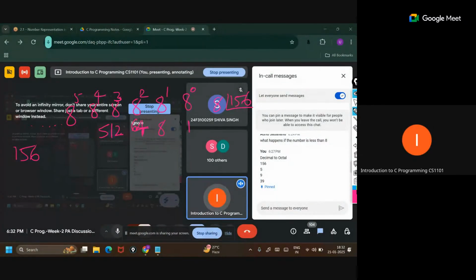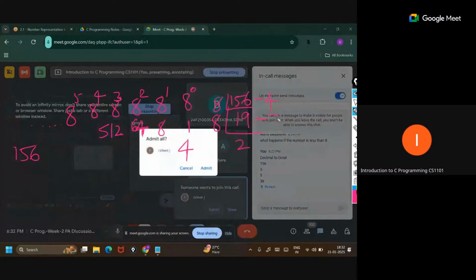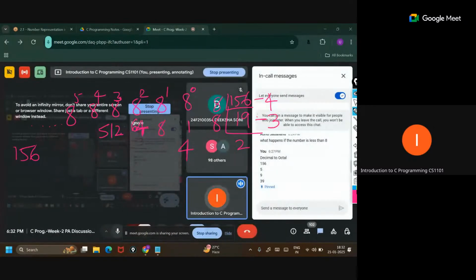What is the quotient? 19. So 19 into 8, I'll get 152. And what is the remainder? It's 4. And then again, I have to divide the 19 by 8. Quotient is 2 and the remainder is 3. So I have to represent it as 2, 3, 4.